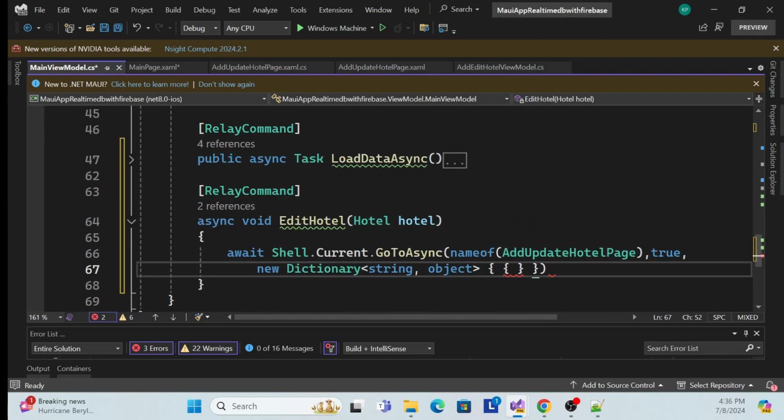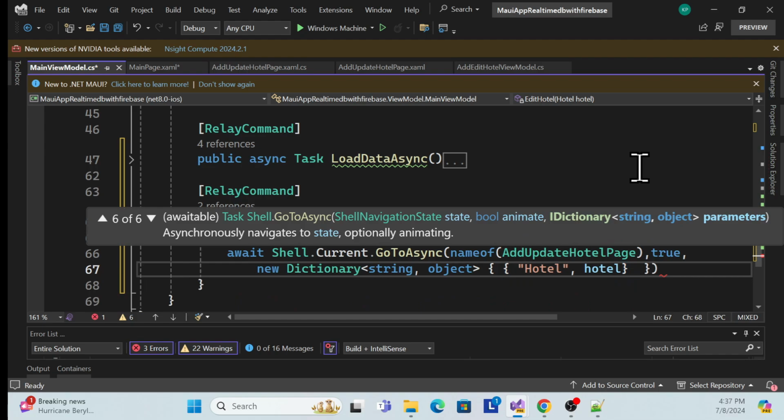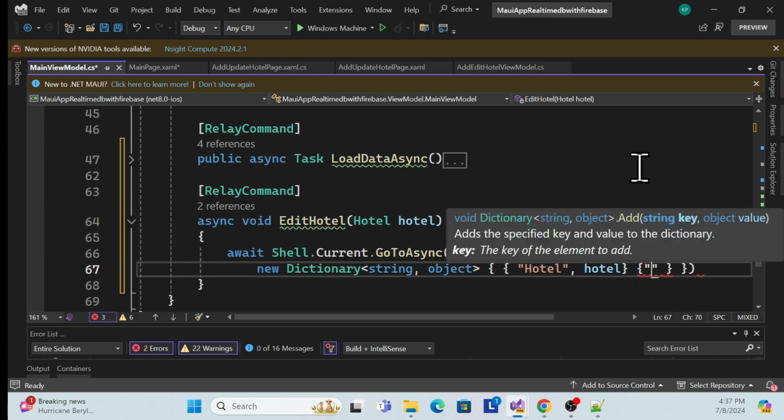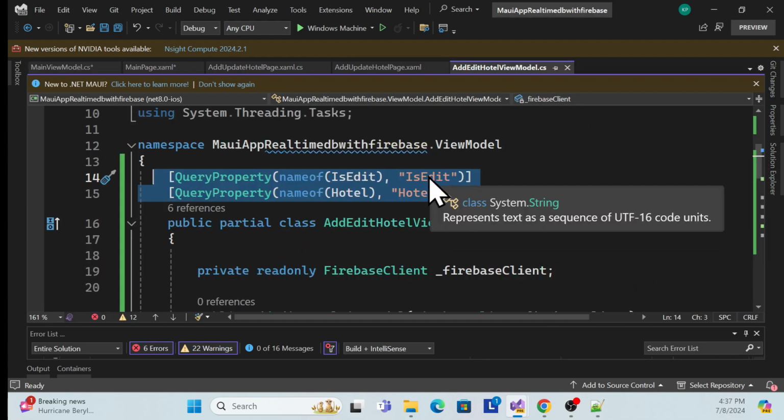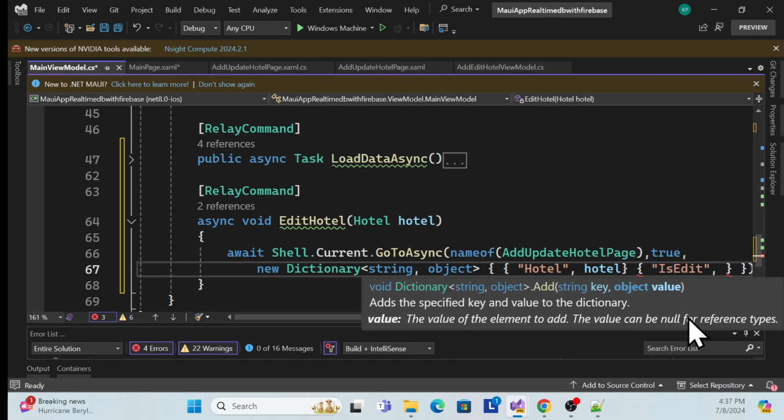So first I have to just pass that total object. Whatever hotel is actually coming over here, I simply have to use it with the same name, whatever route we have declared, using that hotel object. And then this is another parameter which we have to use. See, I use this name, so let me add this name along with that object.